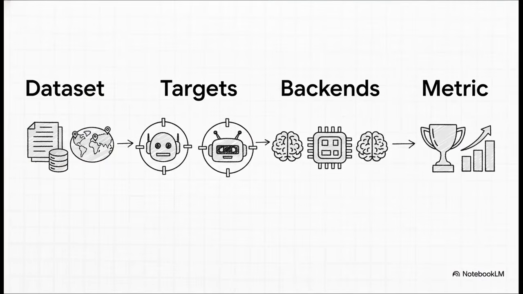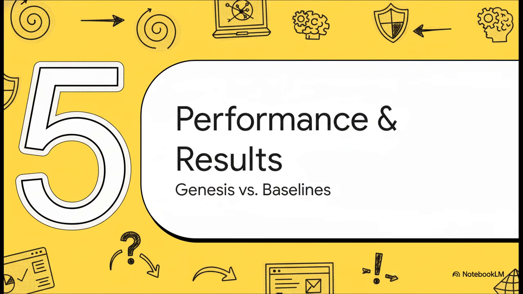They used a subset of 840 tasks from the Mind2Web dataset. The target agents were C-Act and WebExpert, using backends like GPT-4o. They compared Genesis to 6 baselines. The primary metric was attack success rate, or ASR, measured as pass at 10. What were the main performance results?